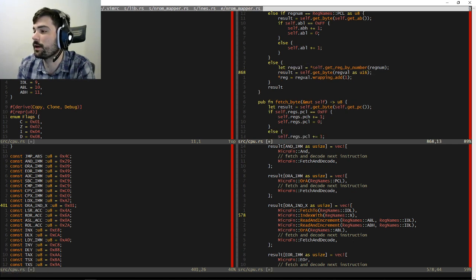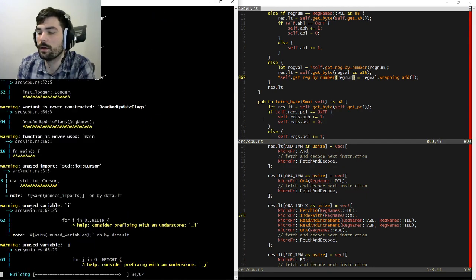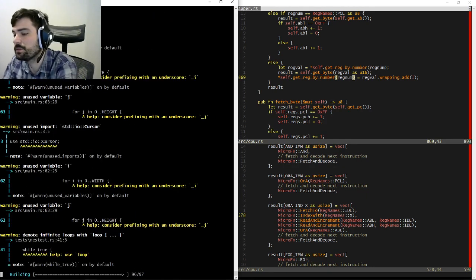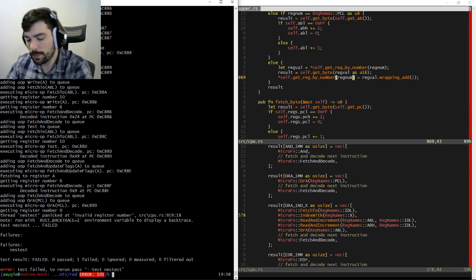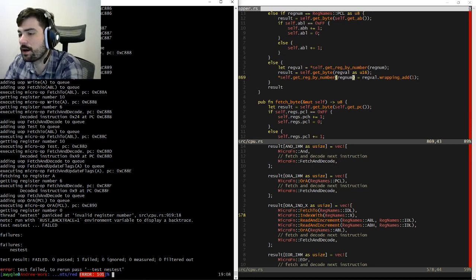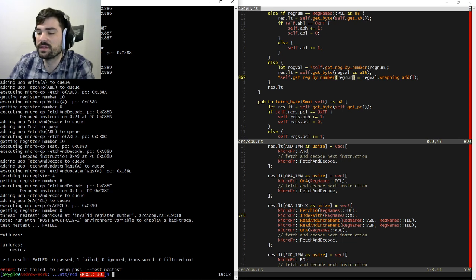Get rid of that guy. Look that junk up, and then we'll have to just look it up again. Get reg by number, reg num. Sure, it'll be optimized away. That is a legitimate example of fighting with the borrow checker. It would have been fine because everything's all copy, but I couldn't convince it.